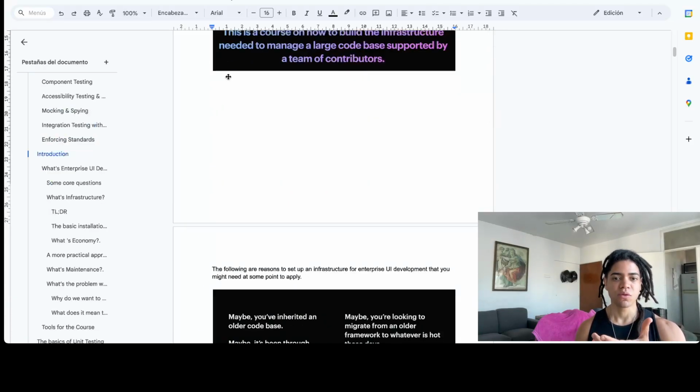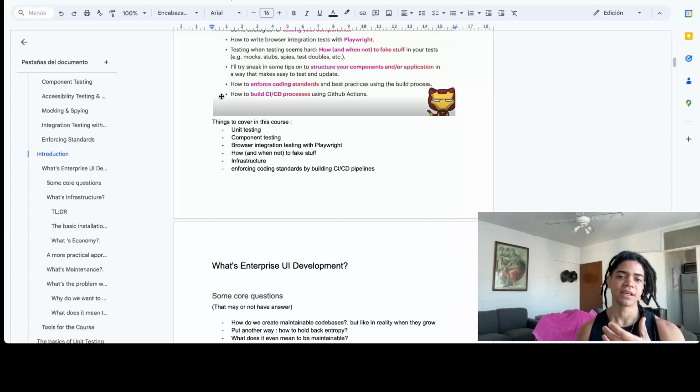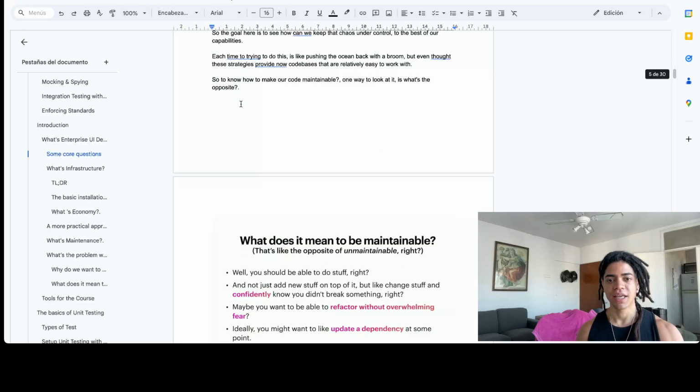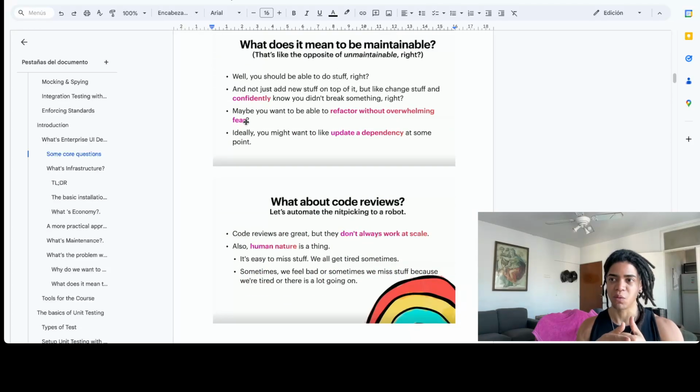For that, we went through understanding what maintainability is in terms of software and UI development, and that is the ability to add code and change it, update dependencies, and also migrate to new frameworks, for example.